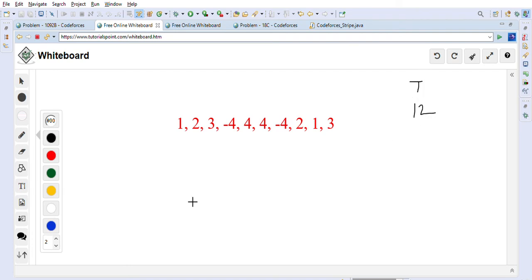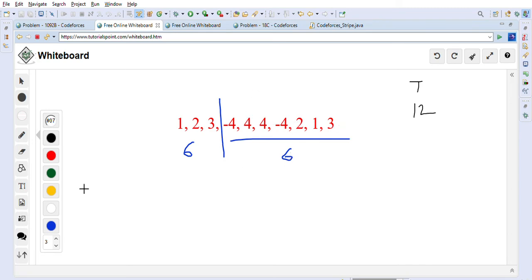So now let's see how we can cut this one, right? If we cut this at this point here, the left sum is 6, which means that right sum is also 6, right? Because total sum is 12. So this is one way we can cut it. And you can calculate it, right? 4 gets cancelled, 4 gets cancelled, 2 1 3 is 6, right?